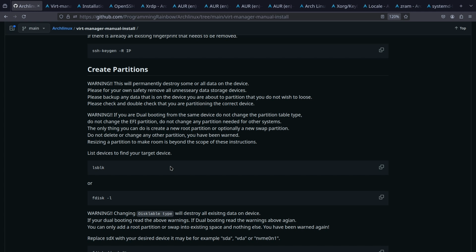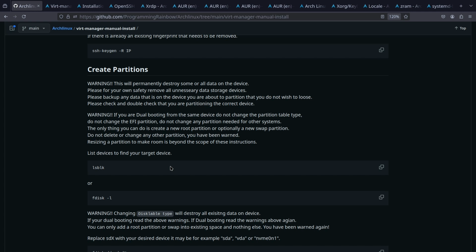So we are in a virtual machine on this, so there's no real worry to delete anything. But if you are doing this, and I'm going to have a manual on later, if you are doing this on bare metal hardware, you want to be very careful with this, because if you have any other device in that system that has an operating system on it, or any other information you don't want to lose, this will just completely get rid of that.